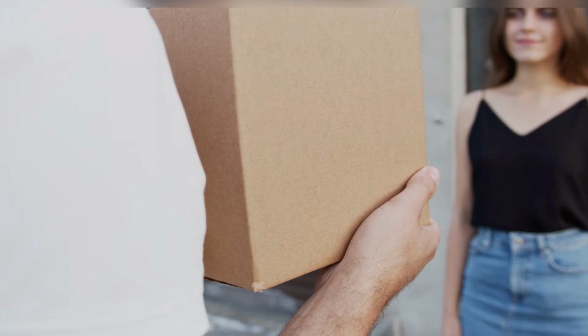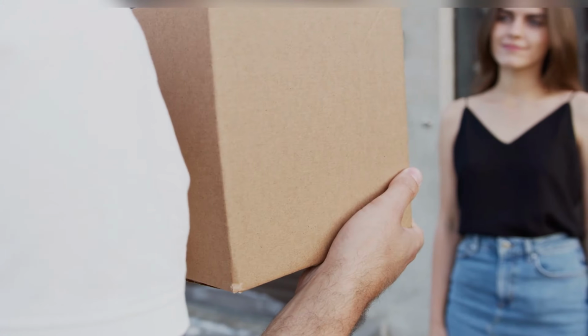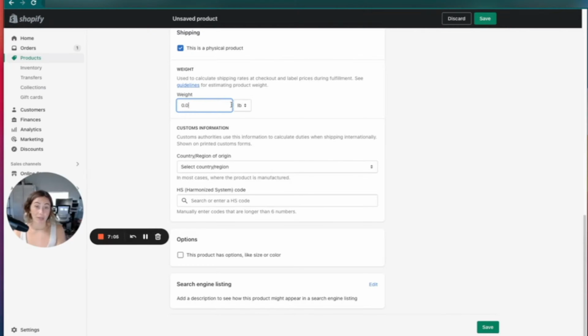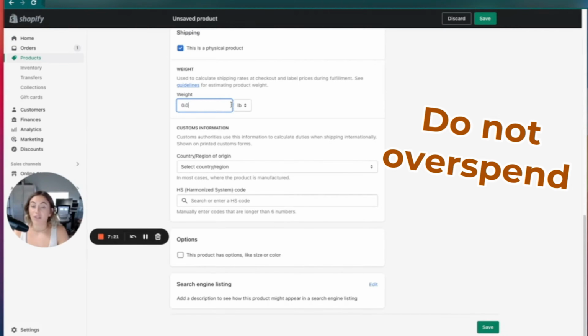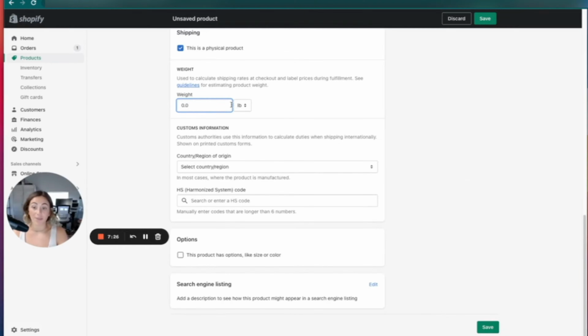So if you're charging for shipping based off of weight, which a lot of people do, unless you're offering free shipping, and even if you are offering free shipping, you should put the weight there of the total weight after the item's packaged, because when you go to set up your shipping and you connect a shipping profile to this, or even just going to buy the label, you want it to purchase the label. You don't want to be overspending on your shipping. So you want to make sure that you put the exact weight of the packaged item here, so it can calculate the proper shipping price for you when you go to buy labels from inside of Shopify.